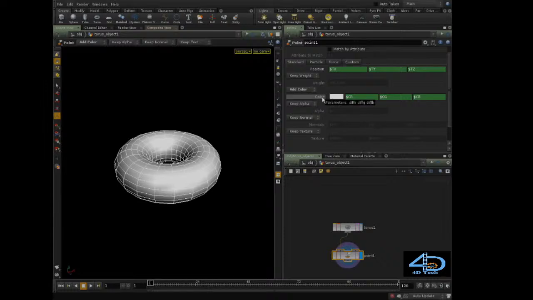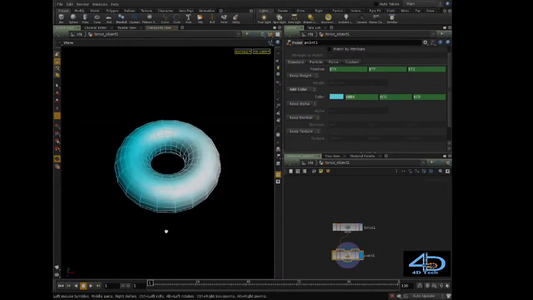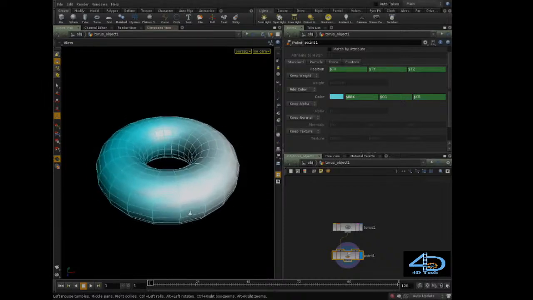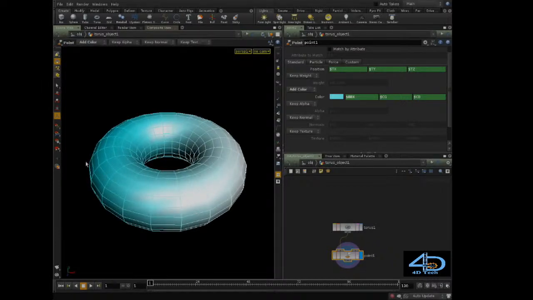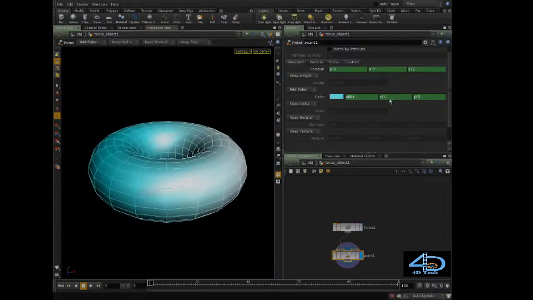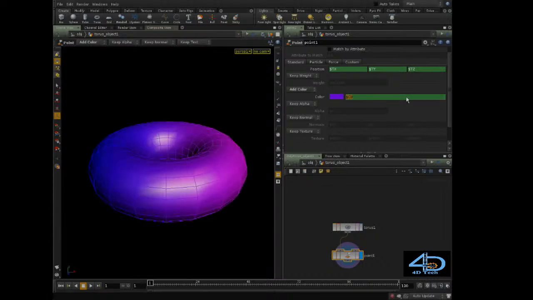So what we're going to do now is change CR to BBX. And so you can see that along the x-axis, it goes in and it gives us bounding box information, so that on the minimum end of the bounding box we get a value of 0, and on the maximum end we get a value of 1. And that can be a little bit easier to see if we come in here and delete these other two channels for CB and CG.